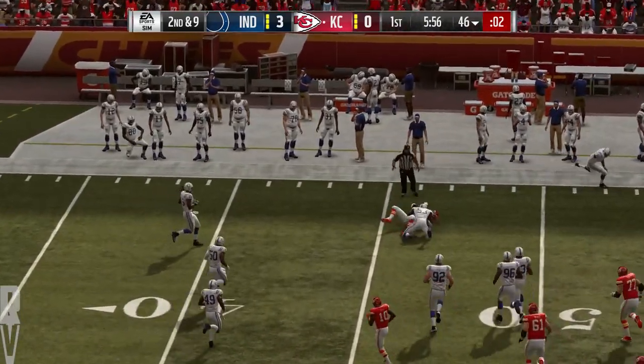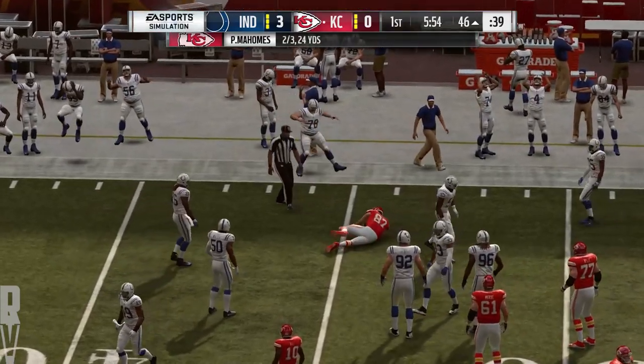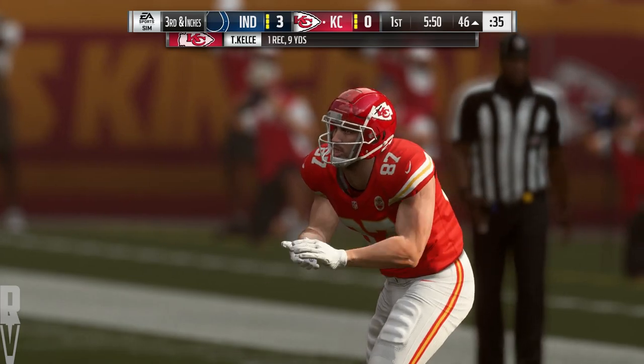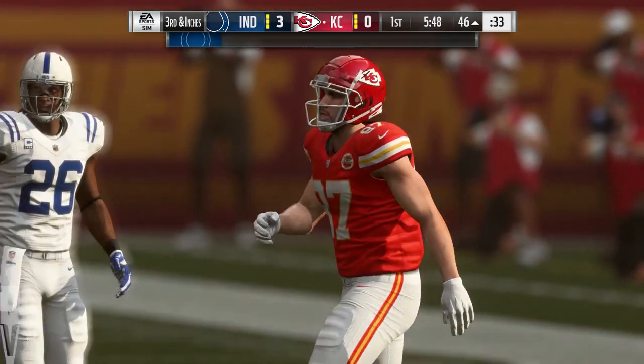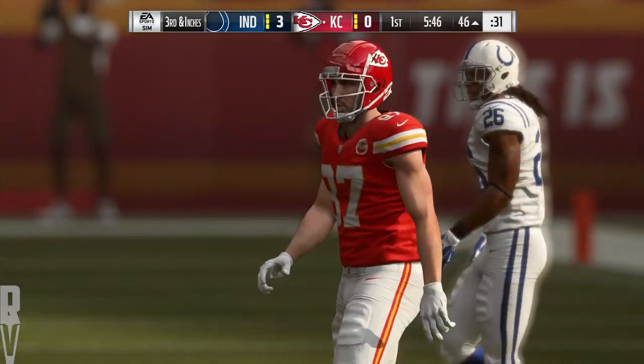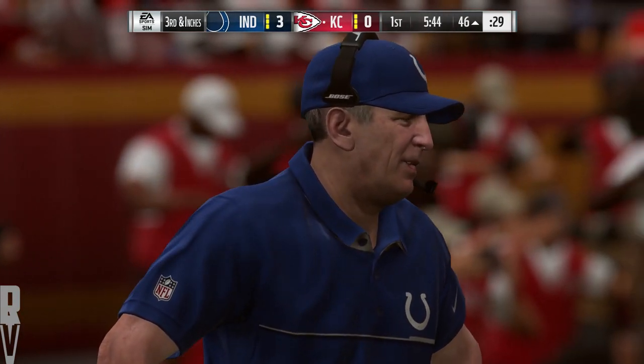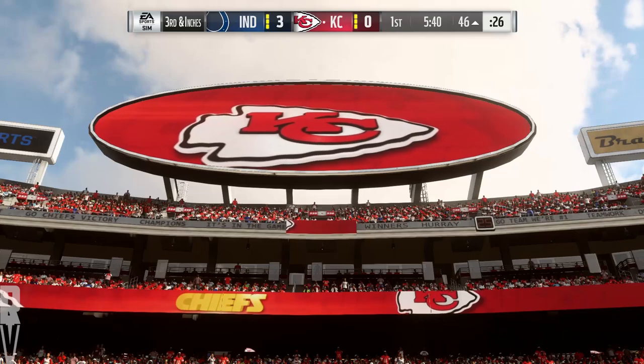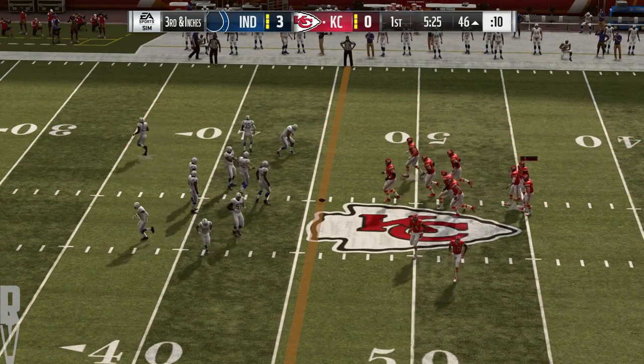To the right side, it's Kelce. They showed off the athletic juke. Good little gain there. Not a whole lot of real estate, but a nice carry. Let's not quibble about the gain there on second down. That was a positive play because that was a take-what-you-can-get situation. Got out to the tight end. Now gives him a much better opportunity to convert on third down.